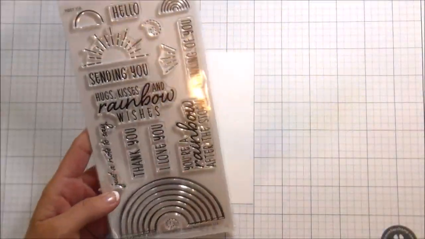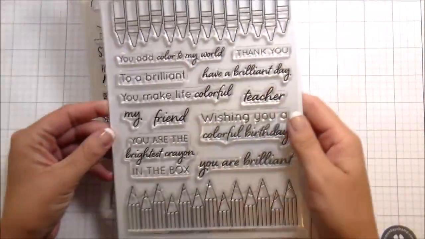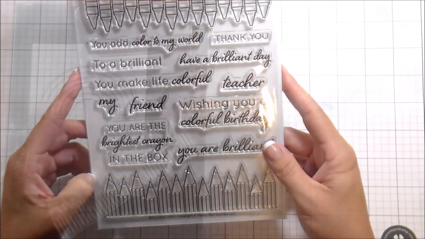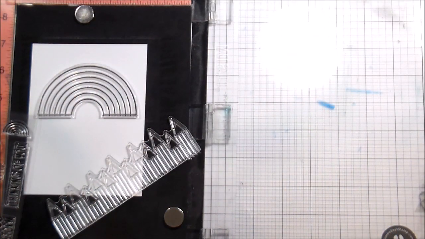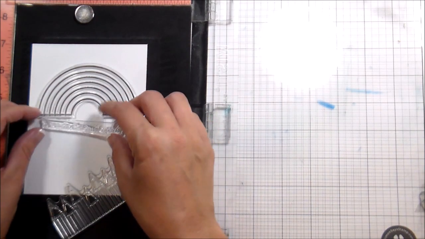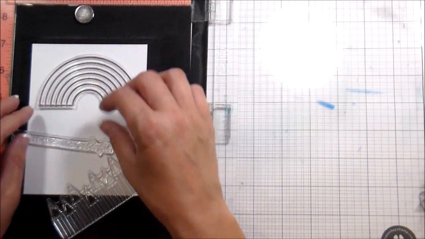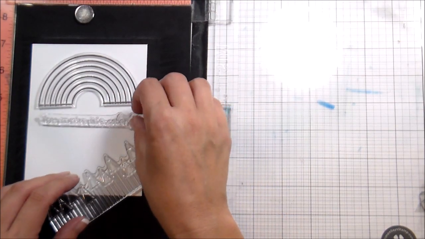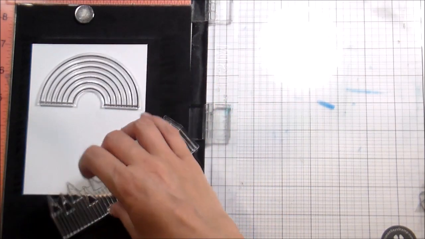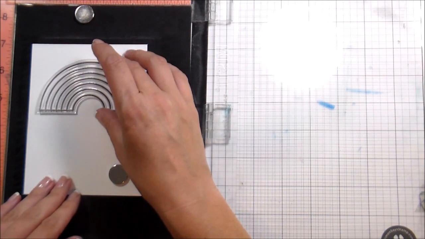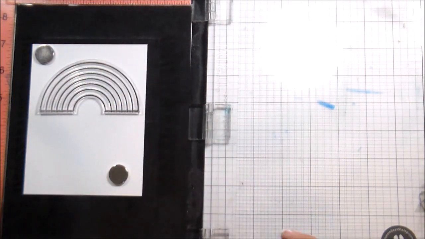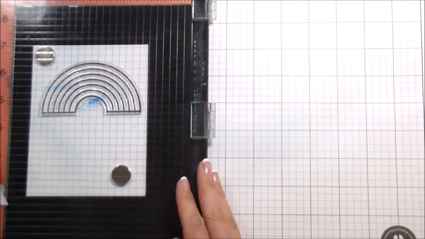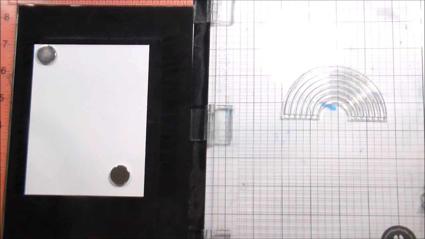Today I am going to be working with the brand new Brilliant Day stamp set, which I love - anything that is crafty themed totally makes me super happy. And then also the Rainbow Wishes stamp set, and later on I'm going to bring in the stencil. Here I'm just trying to get my positioning correct because I wanted the card to look like colored pencils laying on top of a desk for somebody who was working on a card. So like making a card of making a card.